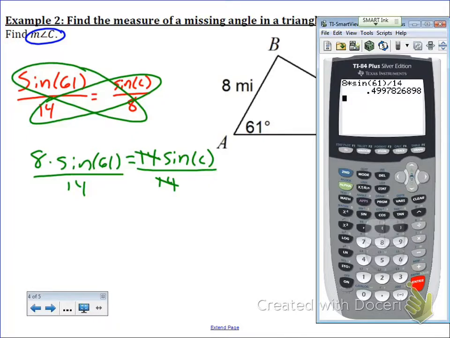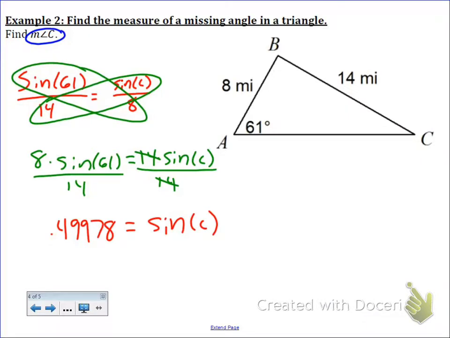I'm going to get 0.49978268898. So this is my approximate answer. Let's do 5 decimal places, 0.49978. And that's going to be equal to the sine of c. So just like we did in our inverse trig target, we have sine of c and we need to undo sine. In order to undo sine, I'm going to need to take the inverse sine of the right side, which will cancel out and give me c, which is what I'm looking for. But whatever I do to one side, I need to do to the other side. So inverse sine of 0.49978.